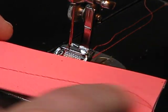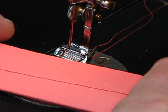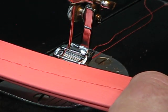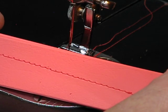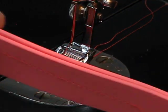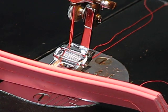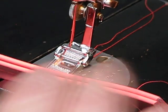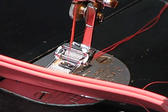Here we have the top stitch. Choice of needle and choice of thread is going to be a big factor in how that stitch ultimately presents. I'm not totally satisfied with it — the spacing is okay, but the presentation I'm not super happy with. The lock stitch is pretty good, especially considering we just went through about 14 ounces of this biothane. I think needle and thread choice will have a huge impact for Lizzie on how that stitch looks.